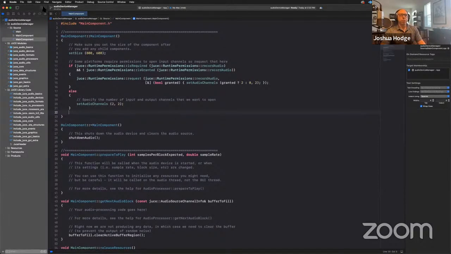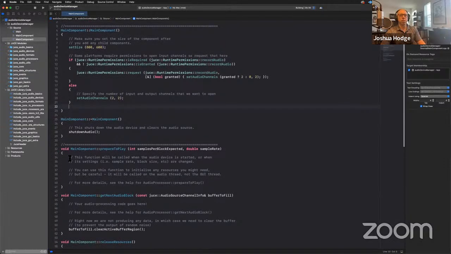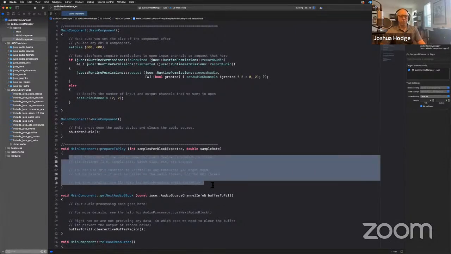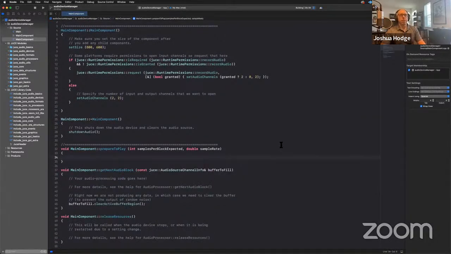So I'm just going to build this really quickly as I'm thinking through what I would like to do, just to explore what we actually have.